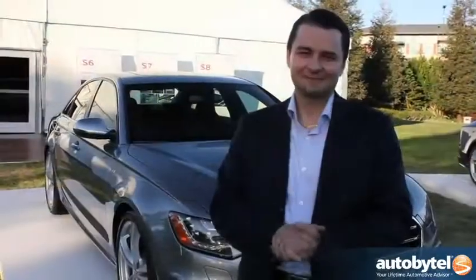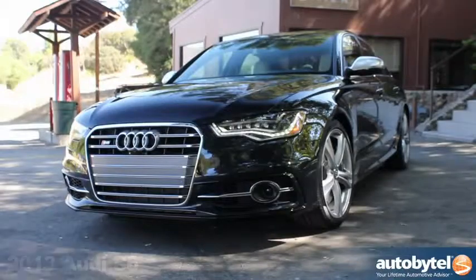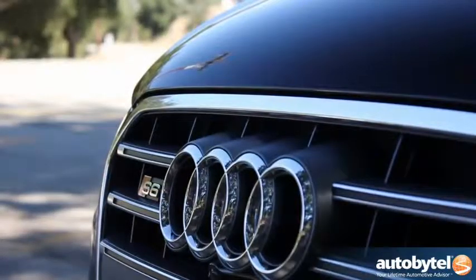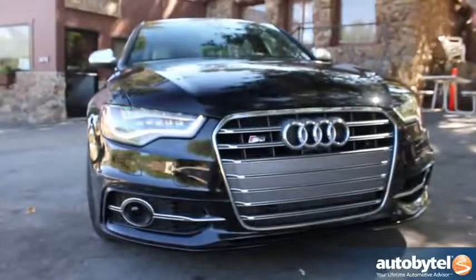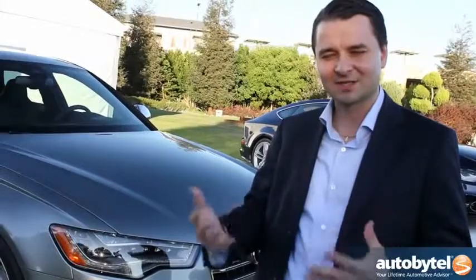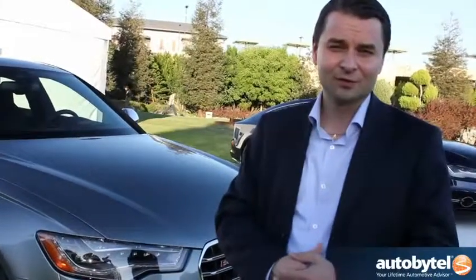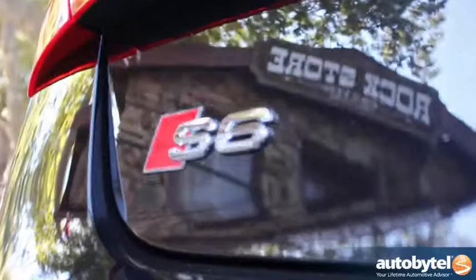Today we are launching the Audi S6, S7 and the S8. And of course behind me you see this wonderful Audi S6, a car that is already immediately recognizable as a unique vehicle in our product line, with differentiated grille, a completely new body kit, as well as the rear end as well, with oval exhaust and things to express sportiness on the interior as well as exterior. On the interior also a lot of new things, sport seats, different trim strategy that we have in the car, as well as a few appointments to remind you really that you are in our S model.